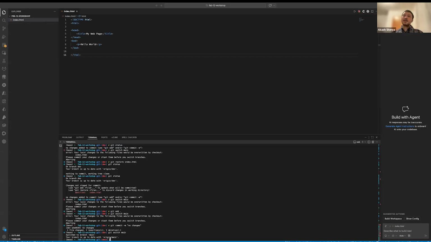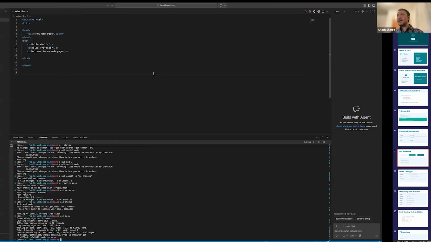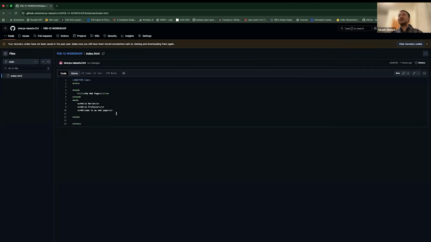Now let's bring dev into our main branch. The changes you make in dev are approved by your senior engineers. Same thing, merge dev. Always remember, if you want to merge dev into your main, just stay in main and merge dev. If you need to merge main into your dev, go to dev and merge main. If I do git status, there's nothing, only the merge happened, but you still need to push, git push. And now your main is updated. Main and dev are pretty much similar.